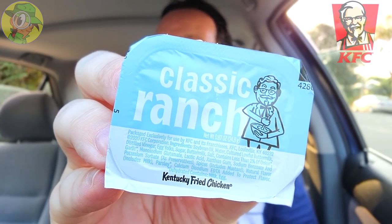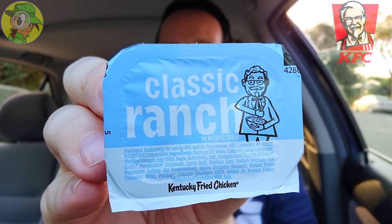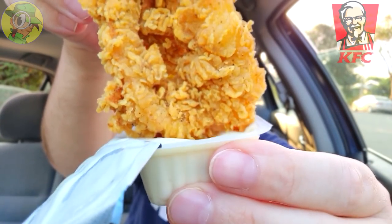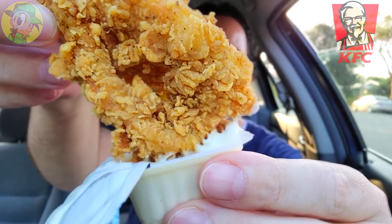Let's round out the next one — classic ranch. The colonel is mixing up the good stuff right there, maybe making this ranch dressing. So far I've gotta be honest — I'm not really feeling anything revamped with this — but I do have my thoughts on exactly what is, so stay tuned. Let me grab another tender and we'll do some of the secret fries as well. Creamy goodness, ranch, the old standby — a lovely situation, lots of goodness, creamy and thick. Let's give it a go.